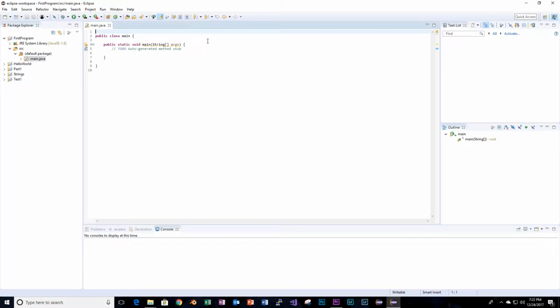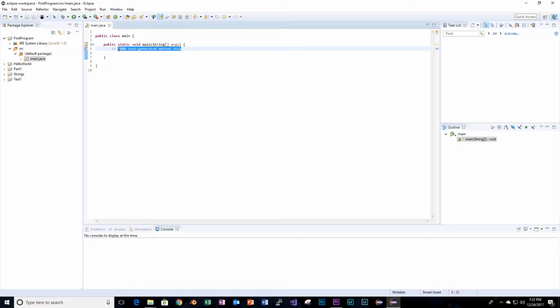Now we're going to talk about some comments. The first thing we're going to talk about is this TODO. So you do // then capital TODO. And as you can see on the left hand side, it has a little pencil and paper. Basically, you create those so as you're writing code, if you want to come back to something, you can create a little TODO and explain to yourself what you're going to actually need to do at that location.